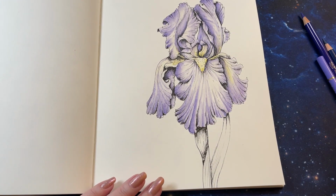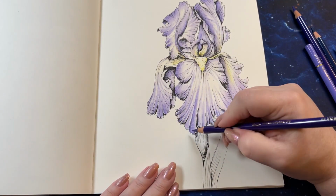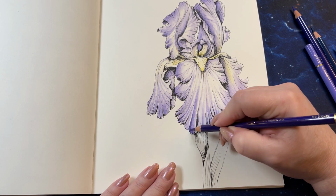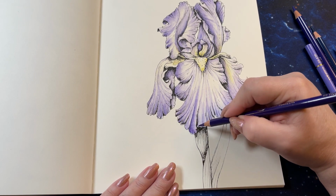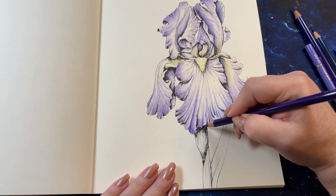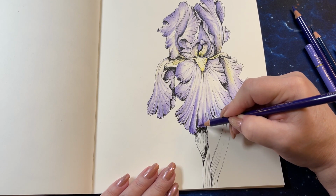Okay, we're going to go in with the violet. We're going to darken down in this area. I'm not going to bring this up too far. But we want to get that tip a little darker.